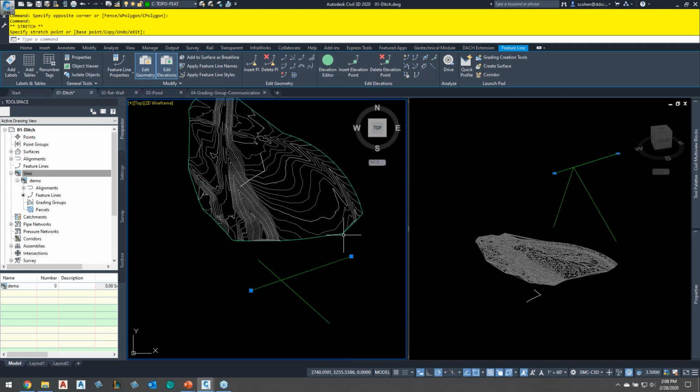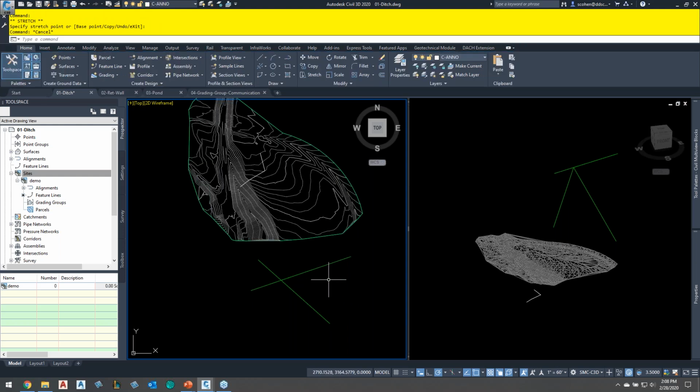Yes, you can have like a bridge underneath a road. That would be a whole other surface, right? They would not be in the same exact road surface. Okay, so that's basically the theory of that, and that's the concept. Now, I'm doing an exaggerated kind of example here. Where it gets really tricky is if you have like curbing, or basically feature lines that intersect at different locations, you want to be aware that one is either winning over the other one, or you just move it to a totally new site.